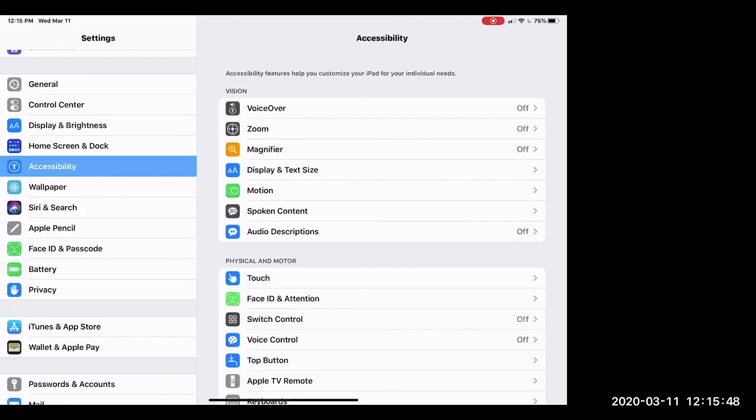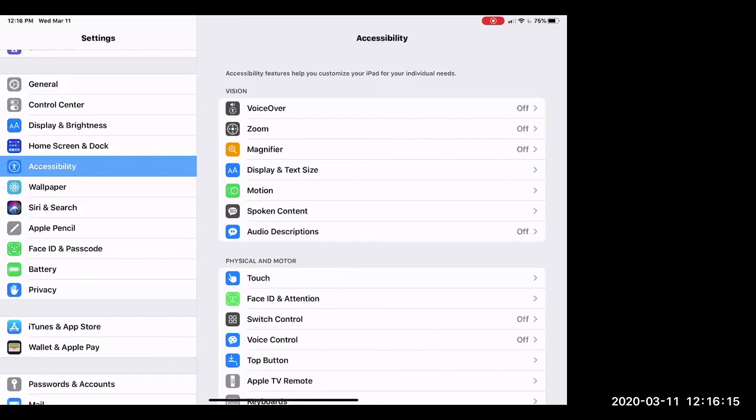The other thing I wanted to go over, I have to ask this. Does anybody want me to go over how to turn off voiceover? What is the definition of voiceover?